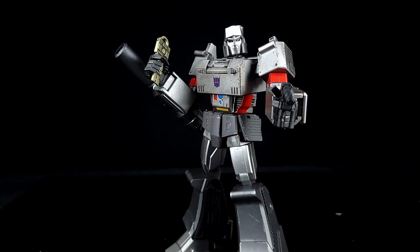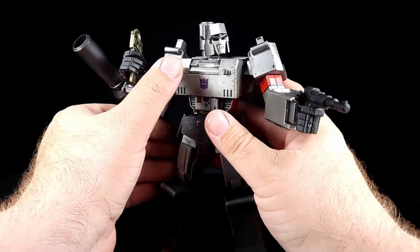Let me see if there's anything. Nope, he's literally just meant to hold it in his hand. No other ifs, ands, or buts about it. Interesting. Okay. Just checking out the instructions here. They can just put whatever, and apparently he'll hold all other accessories in his right hand, or left hand, I should say. I'm sorry.